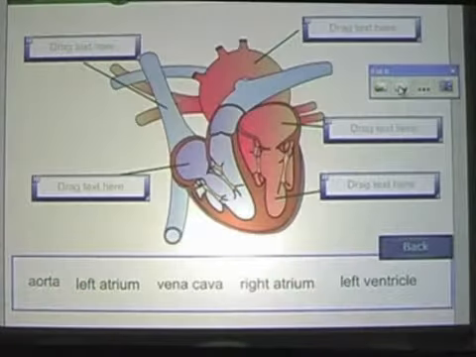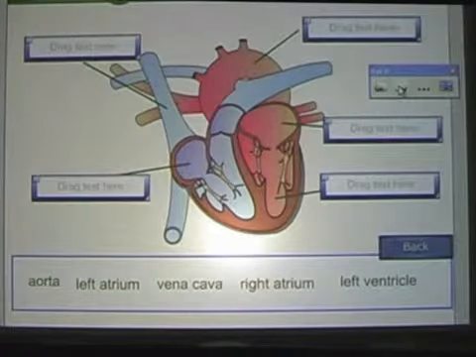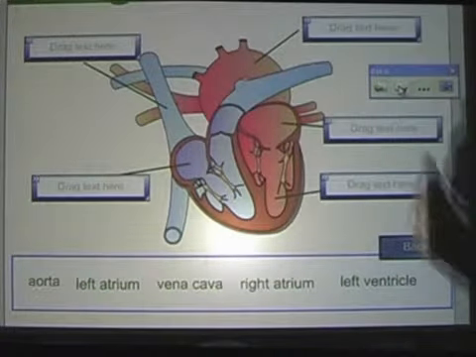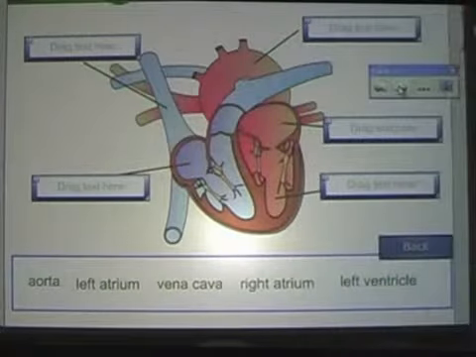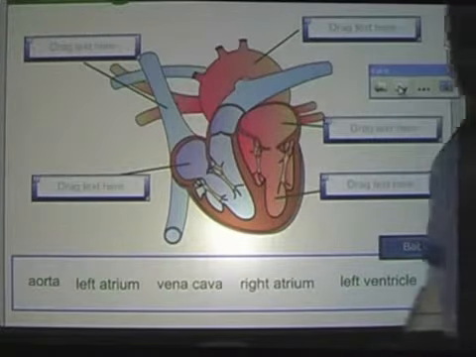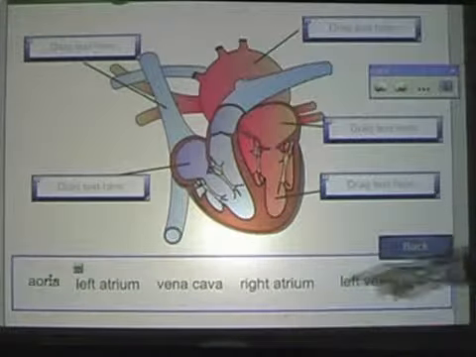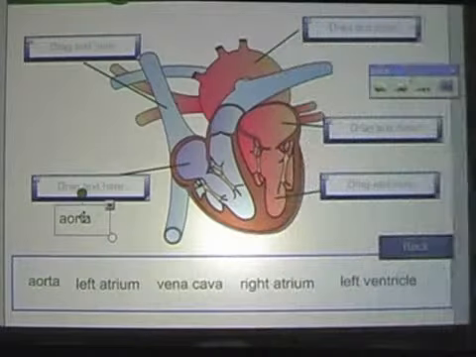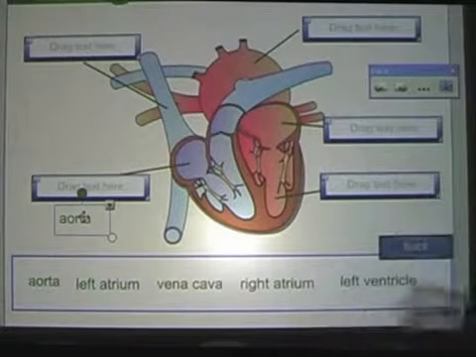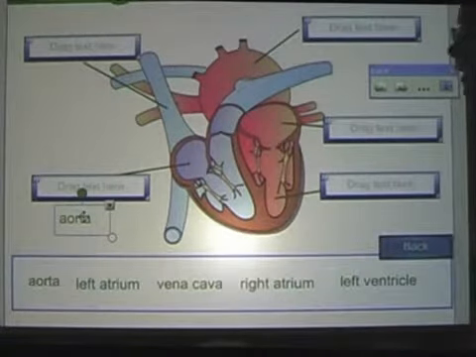Okay, so my first activity is asking my students to label this heart. I've used the checker tool here from the Lesson Activity Toolkit, and the students are going to be coming up to the board and labelling these. I've also set each word along the bottom as an infinite cloner, so that when they drag a copy of it, if they drag it to the wrong box, they can just drag another one.